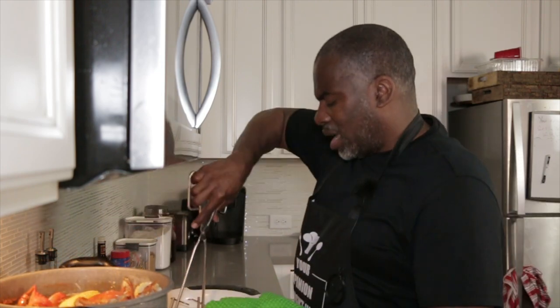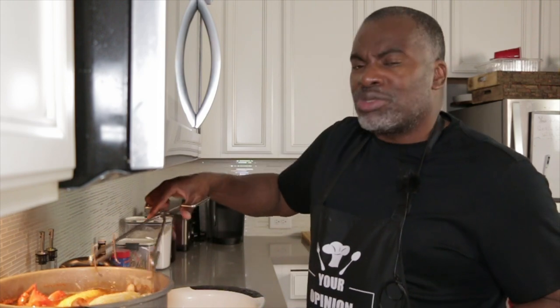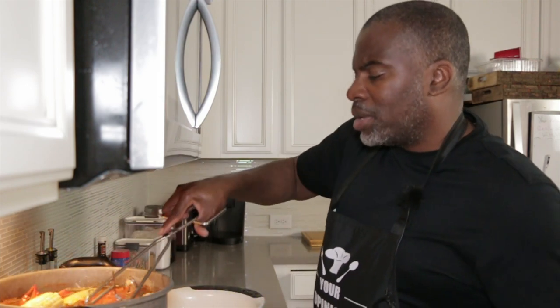Mushrooms. I know people in Louisiana, they be getting crazy with it. They be putting everything in there. Mushrooms, lemons, oranges, you know, little babies. You never know what Louisiana put in there.